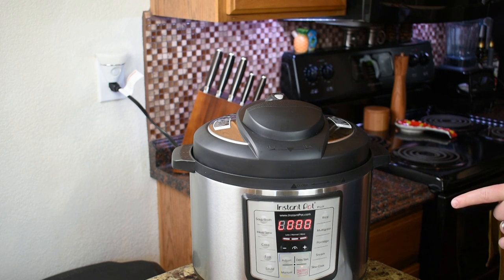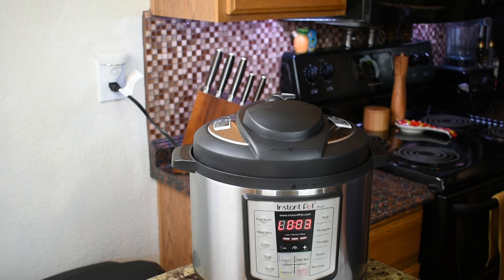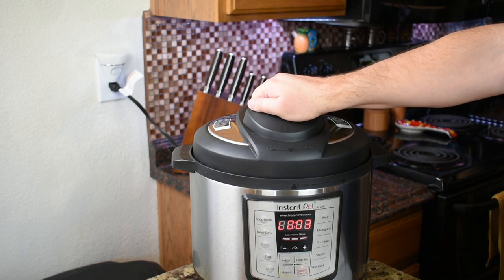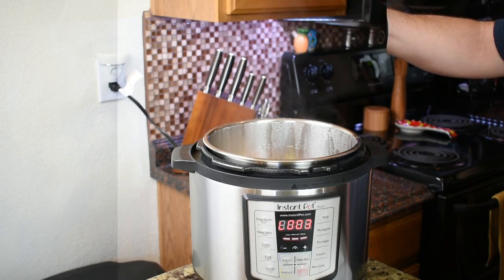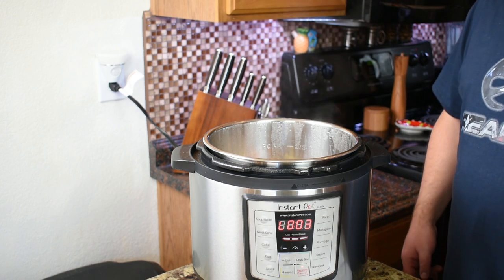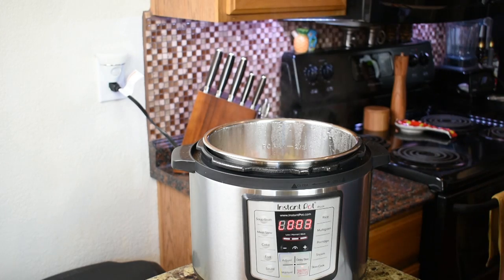Since I hit the start button, it's been a total of about 15 minutes. I'm going to let the pressure out and see how we did. That little click sound was the safety pin dropping, so now we can open it — it's going to be hot. Even when the steam was letting out of there it made the whole house smell like oregano and sauerkraut, so if you like those two things you'd love that. Now that the lid's off I can smell the sausage and everything — let me give you a closer look.